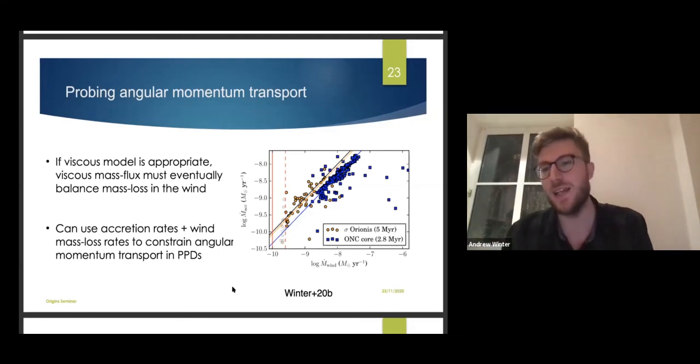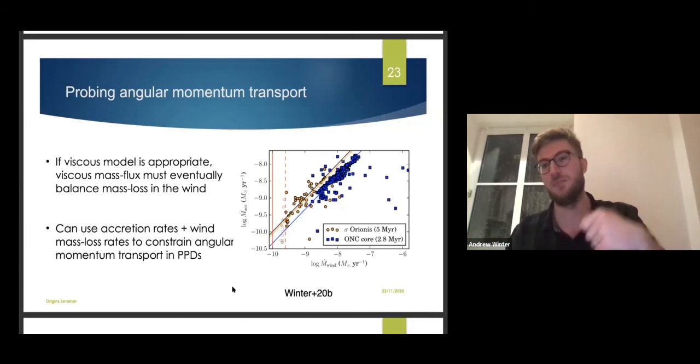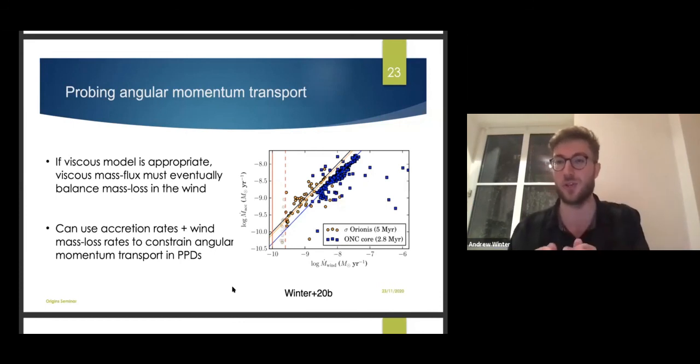Yeah, sure. So any angular momentum redistribution model whereby your mass flux is constant throughout the disk will give you the same result. It doesn't matter what mechanism that is. It's not going to tell you what the mechanism is. What it will tell you is if you're removing angular momentum from the disk or not. So if the accretion rate is driven by a mechanism like magnetic braking or so on that's removing angular momentum from the disk over time, that's what it will help to differentiate.